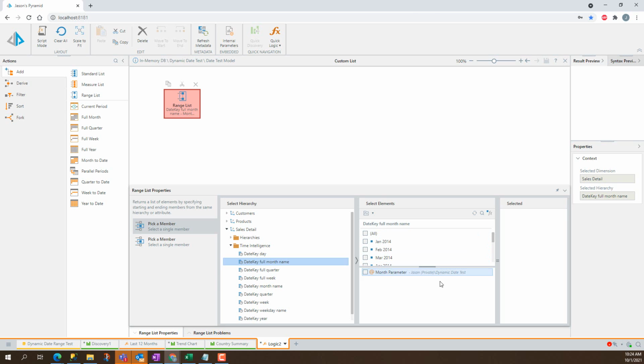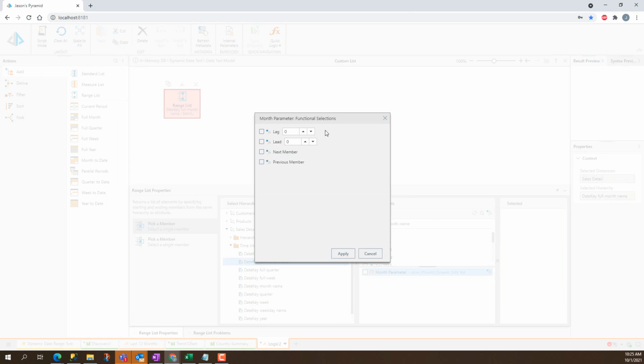So in this case, we're going to use it with the formulate object. So I'm going to click on that button. What it does is it gives me the relative reference functions. You'll see that that function is available up top generically, but in this case, I want it to be applied to the parameters. So I'm going to click that little button, and I've got 4 options: lag, lead, next, and previous. In this case, we're going to choose lag and say we want to go 11 positions back. All right.